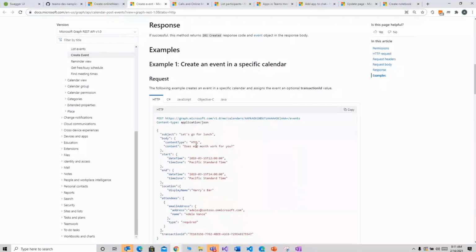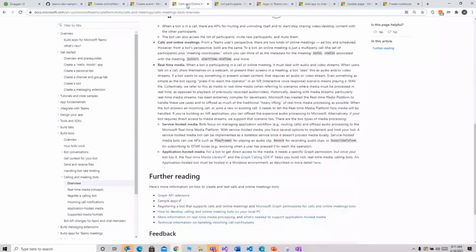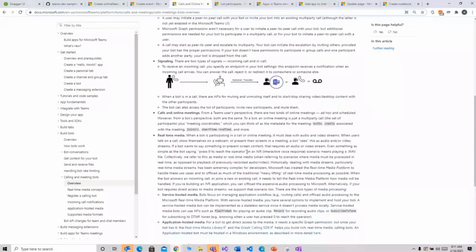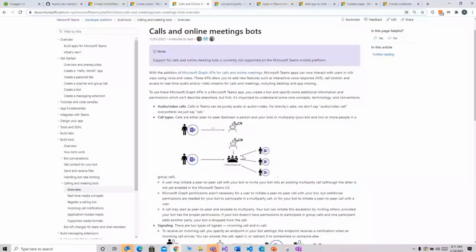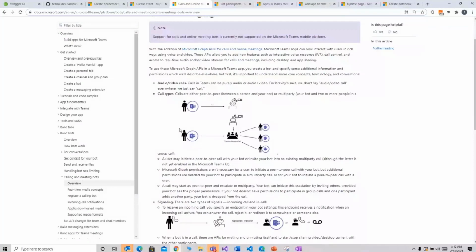That is the first Graph API which we used. And the second one is, once we created an online event, based on the scheduled time, by calling an online meeting bot. In this case, I used audio call, and my calling an online meeting bot will initiate the call to the rest of the folks, and they can join the call.